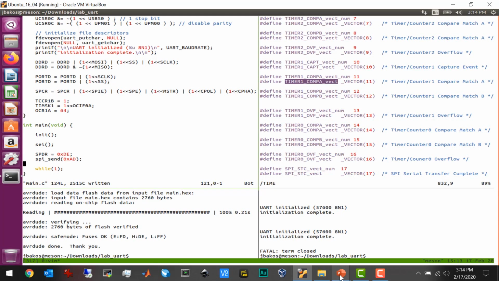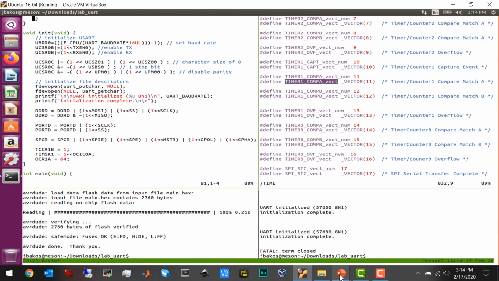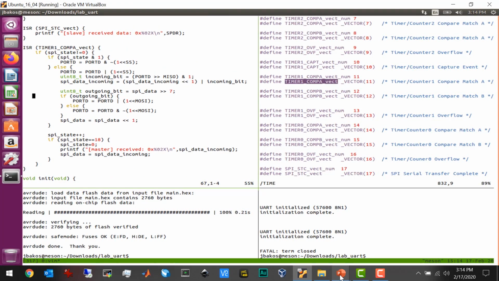And then my code that I wrote in the timer interrupt down here should print a message after it finishes sending that it has received AD from the slave, right? So they should exchange the 2 bytes. Make sense?